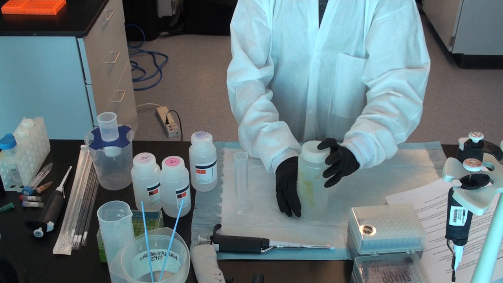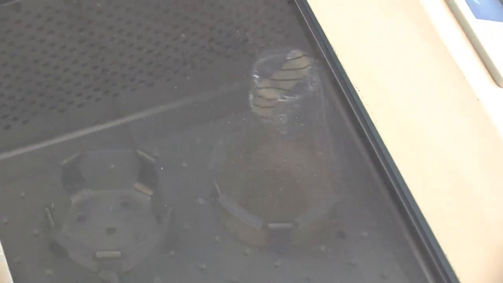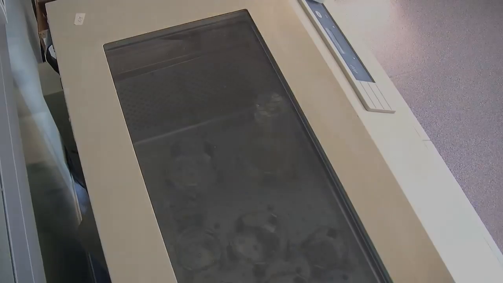The starter culture will be diluted into 1 liter of selective LB broth media that is split into two autoclaved 500 milliliter aliquots, each in a 2-liter glass flask. Step 18: Dilute the starter culture into 1 liter of selective LB broth medium. Grow at 37 degrees Celsius for 12 to 16 hours with vigorous shaking.